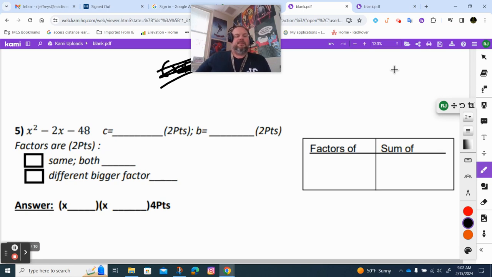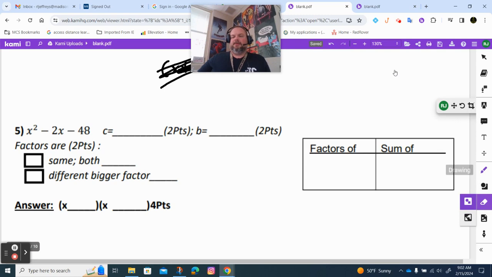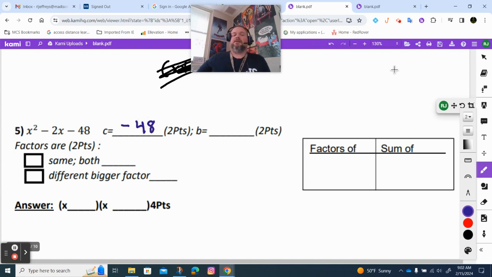All right. My C is negative. That's the wrong color. I didn't want that one on. No, these are something else. Because this is negative, they're different. Because remember, we're multiplying them. Positive times the negative gives us a negative. Because this is negative, it tells us that the bigger factor is negative.